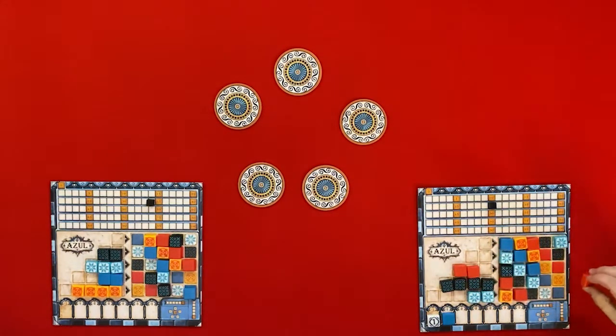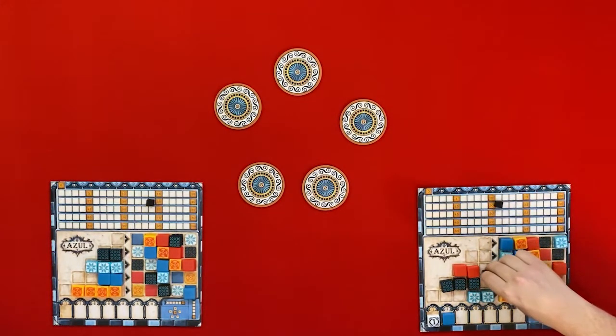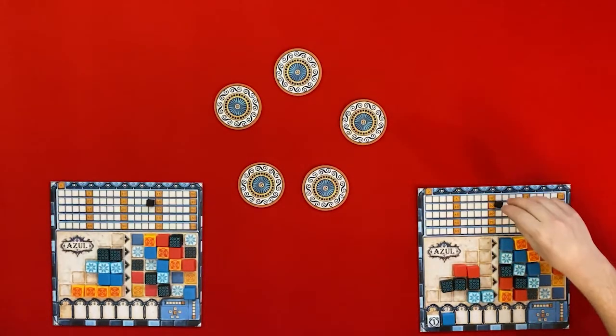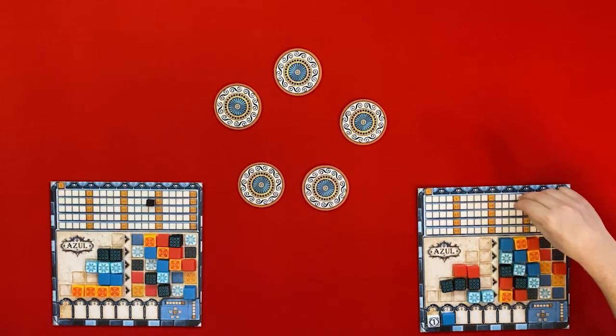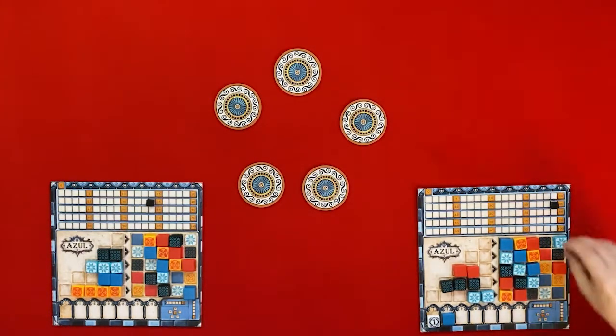So, not many points for me this time. I get one here, and... Oh, well, this one will give me... Eight, I think. Yeah. Five and three is eight. Yeah. So, 1, 2, 3, 4, 5, 6, 7, 8. And you finish one. And two then verticals. I lose two there. Yeah.